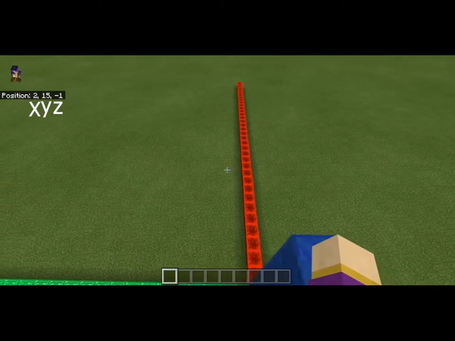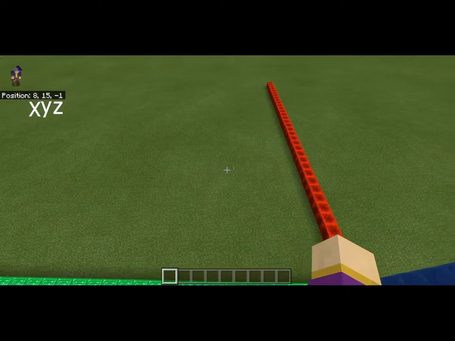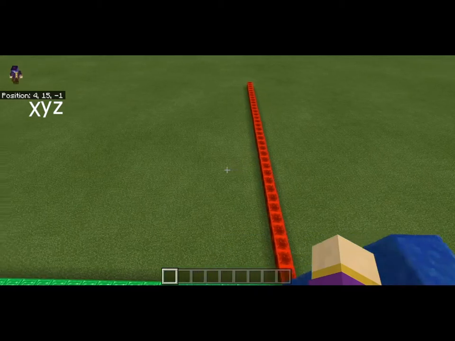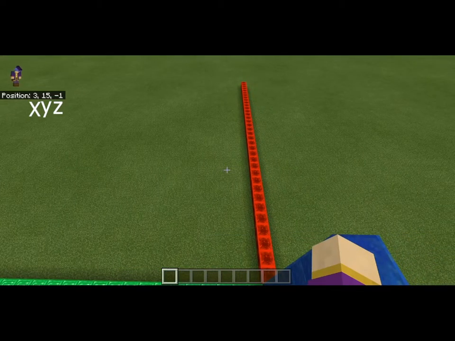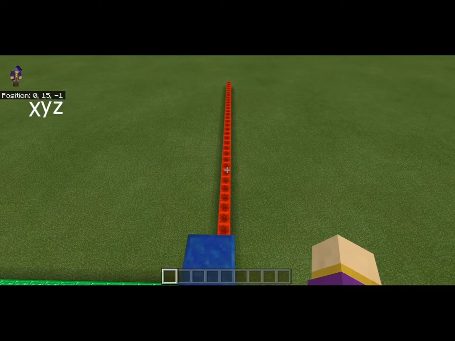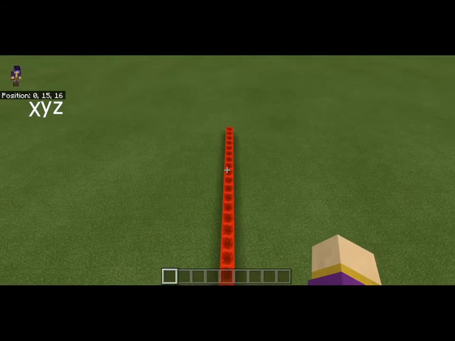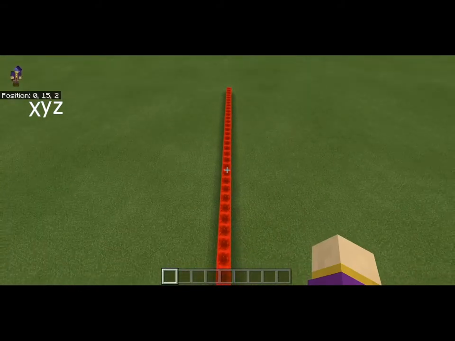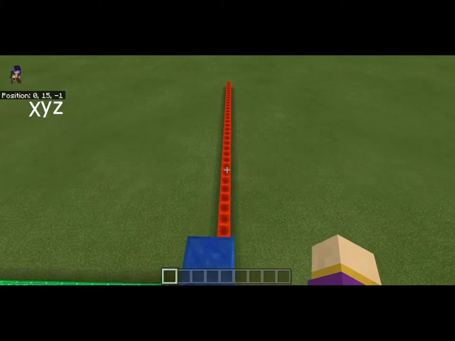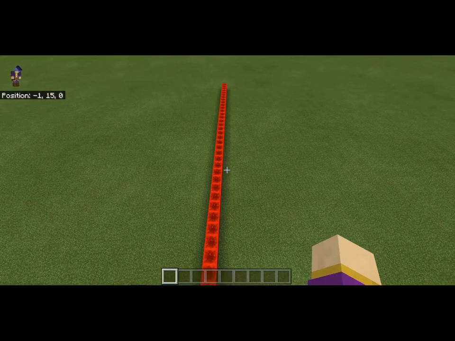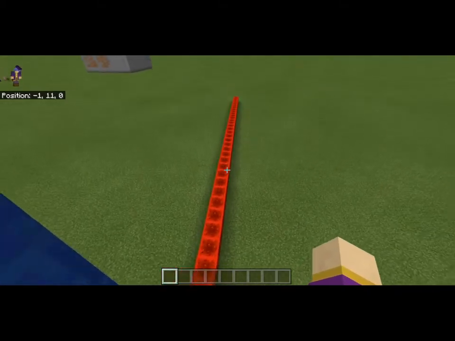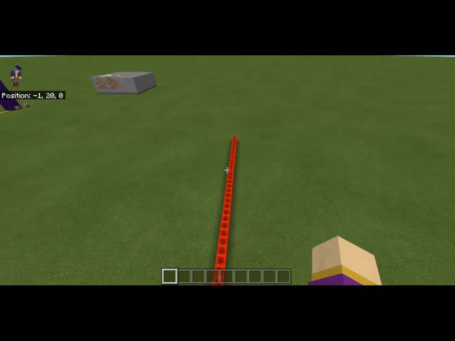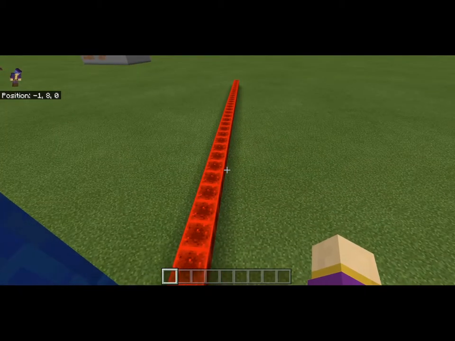Your x is the east and west value. The last number is called your z. Your z value is like the x, but it goes north and south instead. The middle number is your y value. It determines how many blocks you are from bedrock. Going up increases it, going down decreases it.